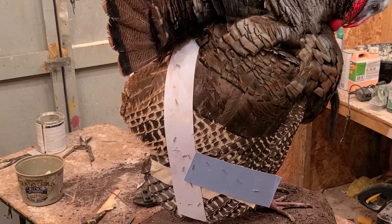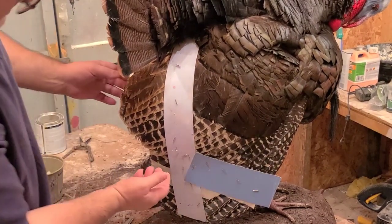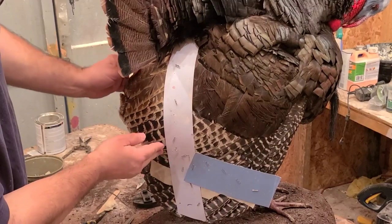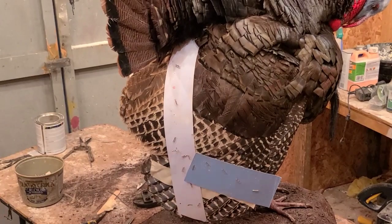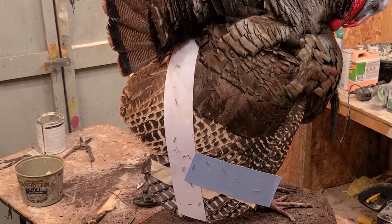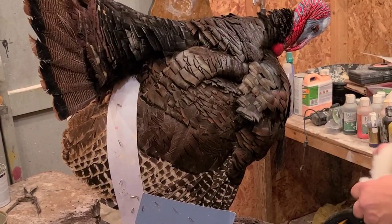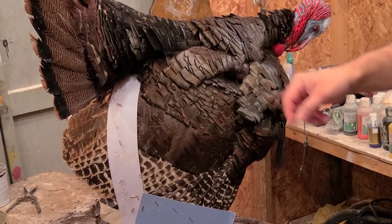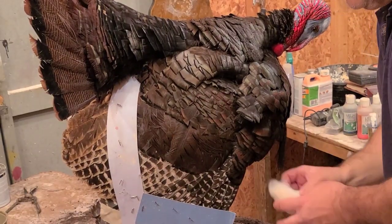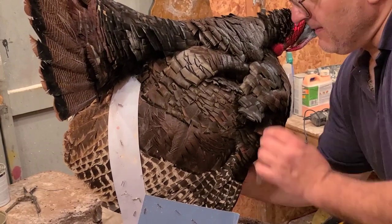And you can kind of see how the secondary feathers kind of bunch up a little bit together. That's how they do. And then you've got your primaries. Okay, I got some polyfill. And what it is right here, well, I'm going from underneath. Try to show you.